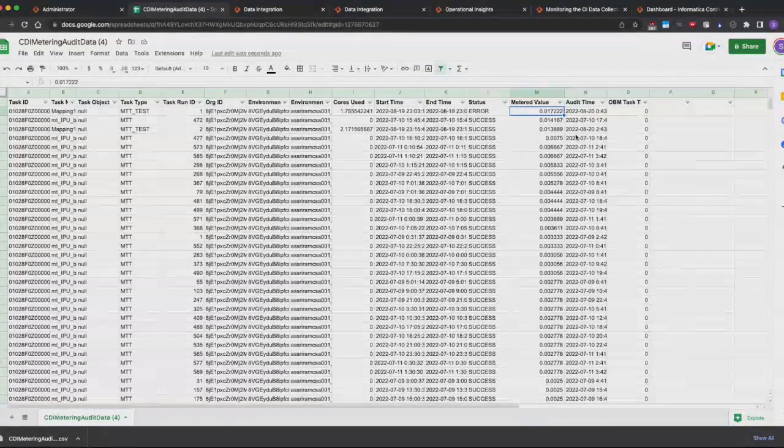Once you have this report, this will be a good starting point to figure out if, say, the top 20 jobs in this report, if you sort by descending, are the highest consuming jobs, then we can start going into each of those jobs and analyzing why it took the number of cores used, or if it ran for a really long time, was this something that's beyond the average runtime of the job, and so on, right? Which we'll talk about shortly on ways to optimize the job. But this would be a good starting point for you to start your analysis, right?